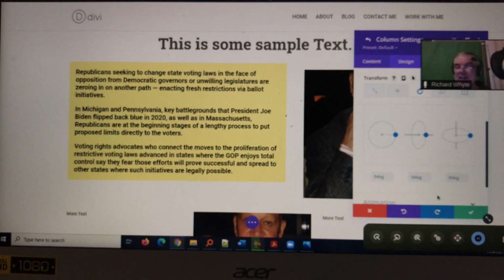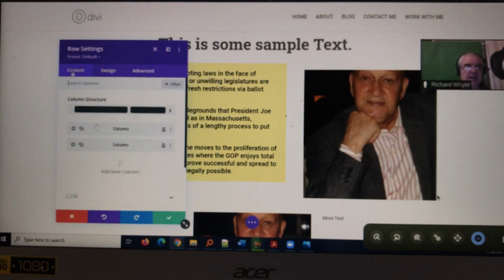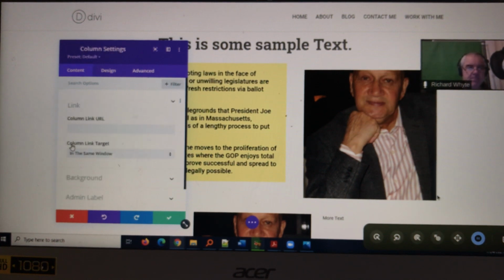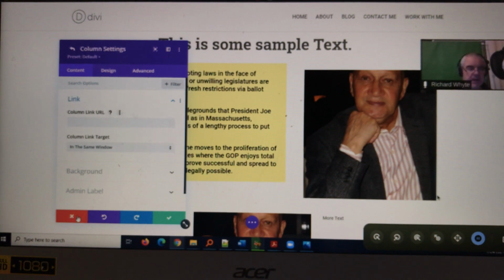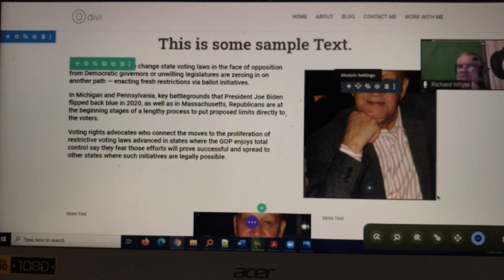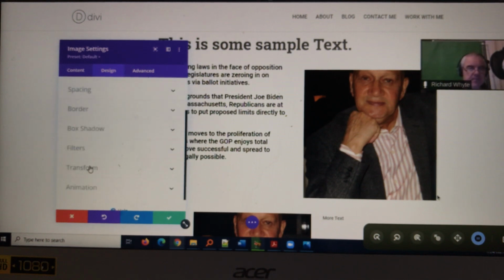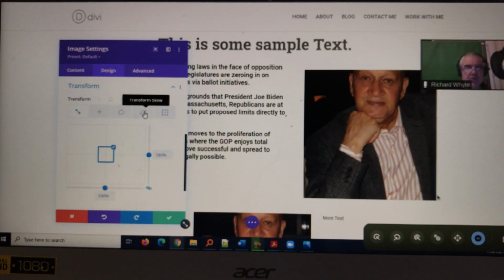And again, that's all done in code. I could go to my, you know, like with skewing. Skewing's easier to see if it's a picture. So let me say, okay, and now I'm back at the rows. Let me open this one. We'll go to the picture box instead. Hang on. Get out of there and go here. Open the picture and go to design and go down to transform. And this time I'm going to choose skew. And then I can choose my skewing.